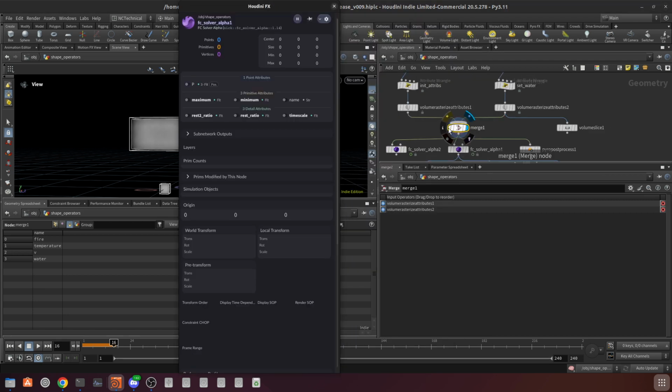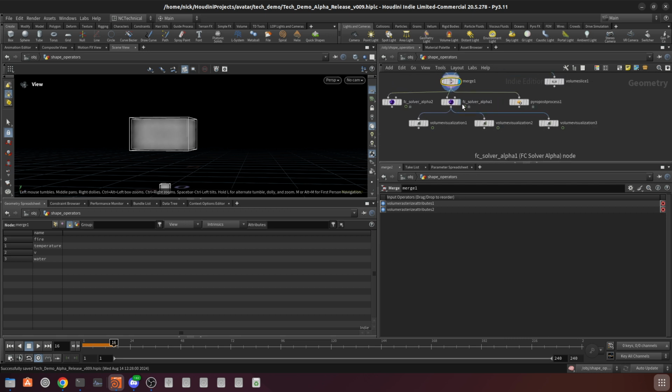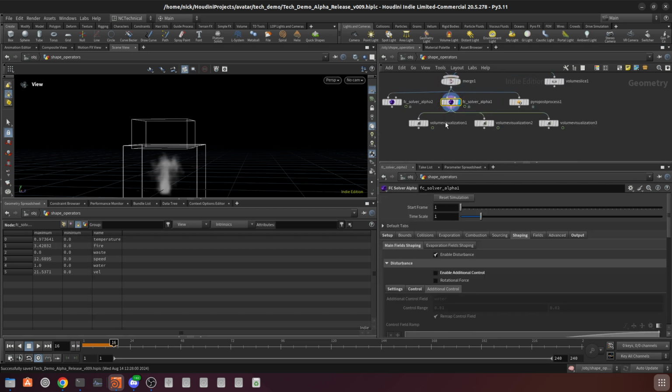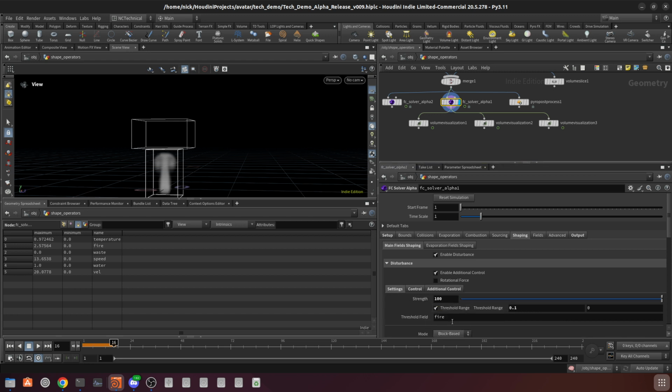I wish I could see this. I wish I could see what this looked like. Okay, and if I enable additional control and reset sim, okay, so that makes sense, but it's still, water shouldn't, unless there's fire.